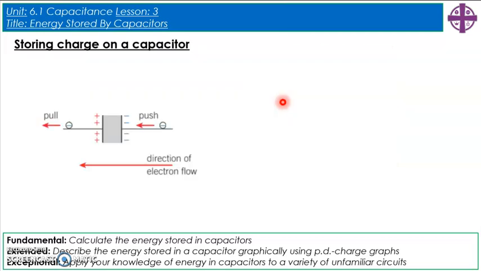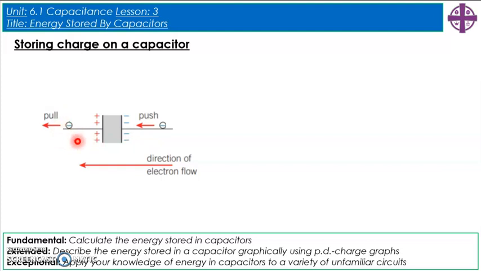So let's have a look at this diagram of a capacitor. Here I've got a positive plate and a negative plate of a capacitor. This is full of electrons, this is void of electrons. There aren't many here, but there are lots here. In order for me to put some more charge onto the capacitor, so let's say I want to keep on charging the capacitor, I'm going to have to try and push that electron on. I would have to be doing work, using energy, to push that electron onto this negative plate. Because this negative plate and this negative electron will repel each other. So it's going to be difficult. I have to use energy to push that onto there.